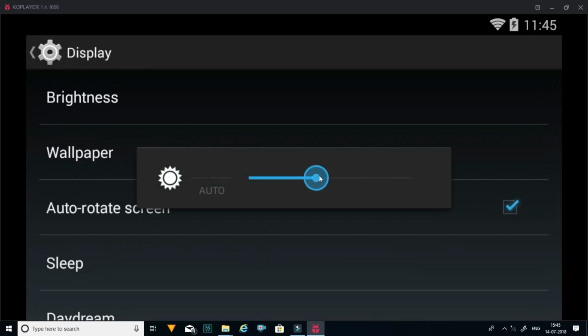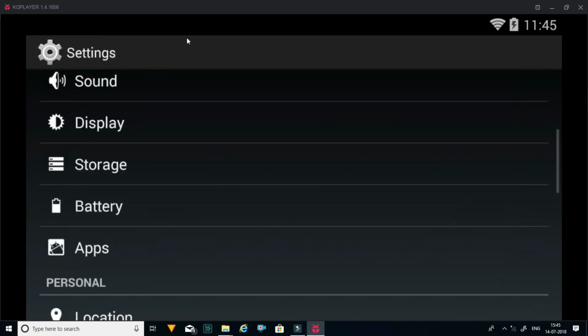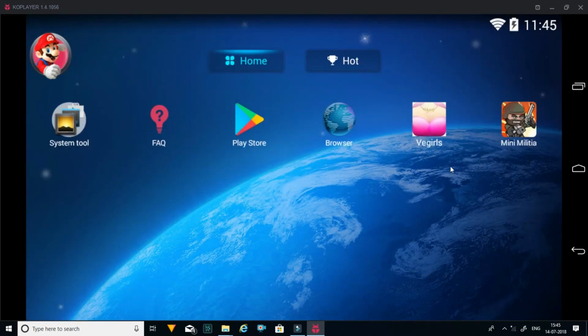So these all things are very amazing. All the apps and games in this software will be installed by the network of your computer. The apps will download through the Wi-Fi of your computer, and you can also download Clash of Clans on this Android version. You can download any application on this Android version. All the things are very amazing.